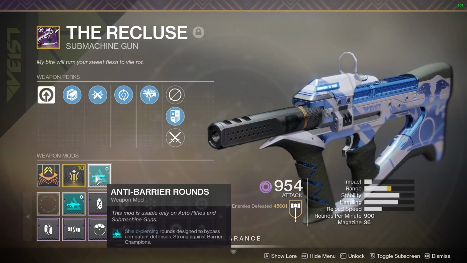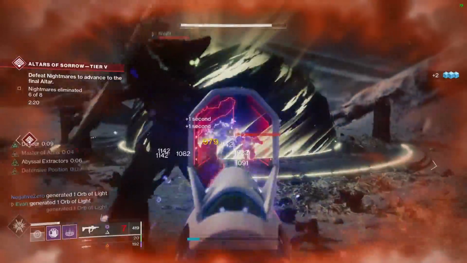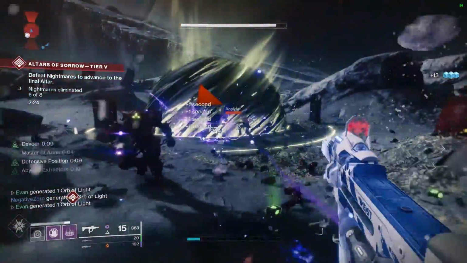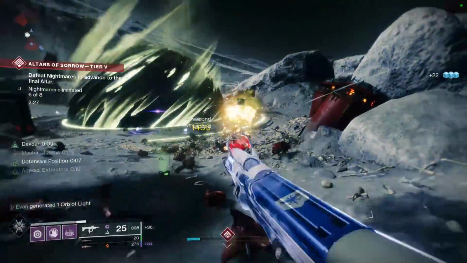Recluse is very helpful because obviously Recluse is Recluse, and getting a kill does a ton of extra damage that it probably shouldn't be doing, but Recluse is extremely strong and anti-barrier rounds complement this perfectly.